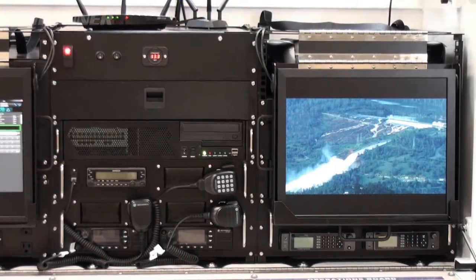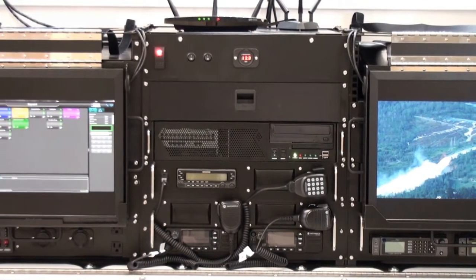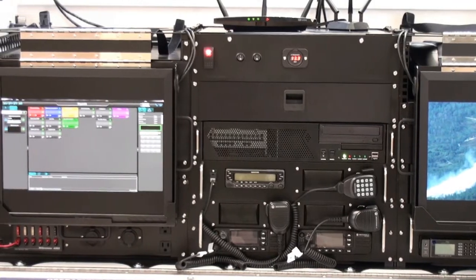Our power control module contains everything needed to power the unit. It includes power switches, an inverter, battery management system, relay and power distribution circuits, digital voltmeter, and AC and DC power distribution and access. Overhead LED lighting and an onboard 80-Amp-hour battery are integrated into the power system. A unit in this configuration will run seamlessly between wall power, generator power, and the battery, enabling you to run on or off-grid.